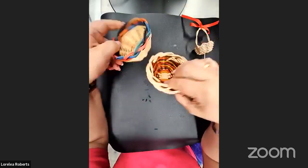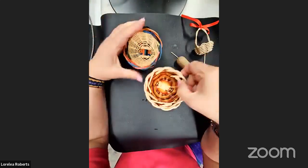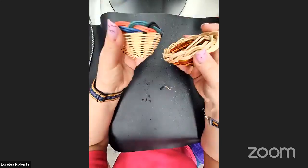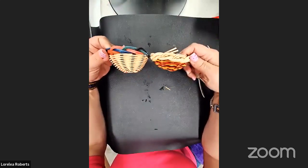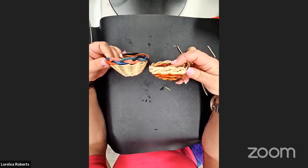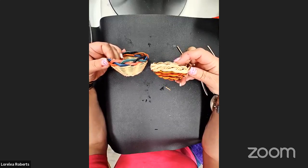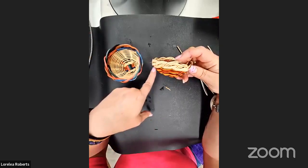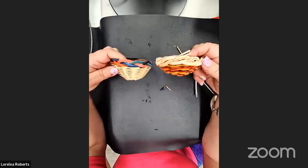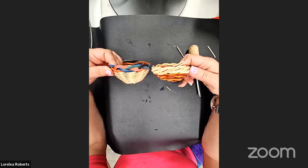I just know for most of the ones I need at least 4 inches to do this rim. And if I go out too wide, like, yeah. Actually, those are about the same. They're about the same, but they are different shapes. Can you see that this one goes shorter and shorter? It comes out more here before it turns up. This one went up at an angle more quickly. I used the same amount of reed on both of them.